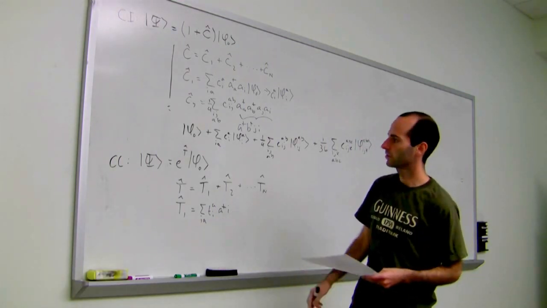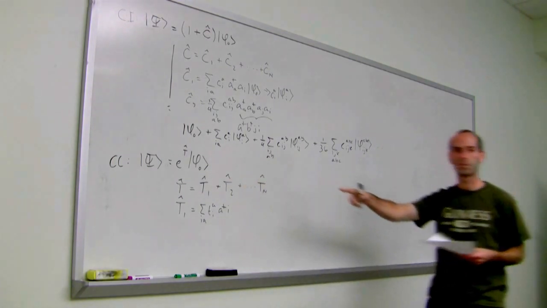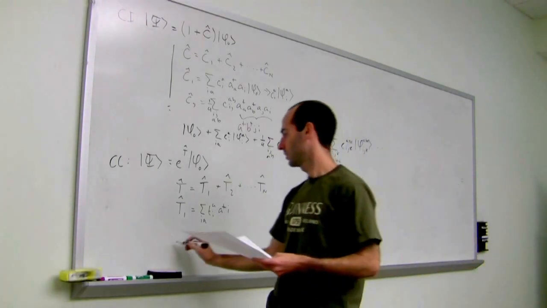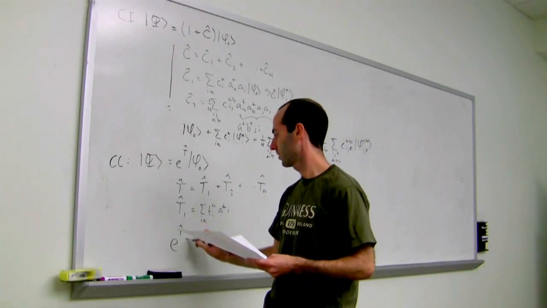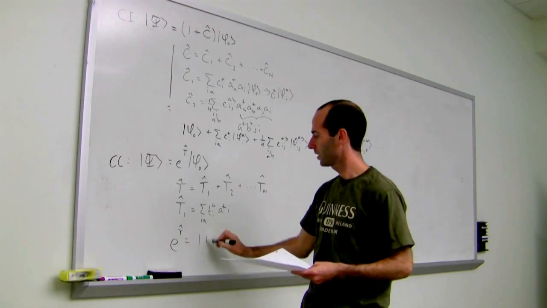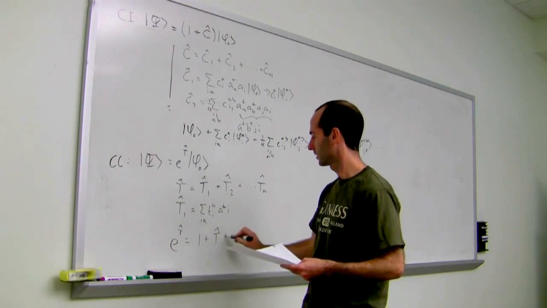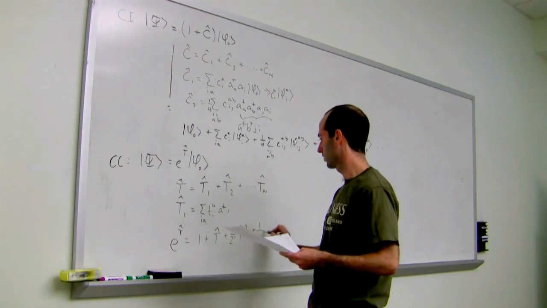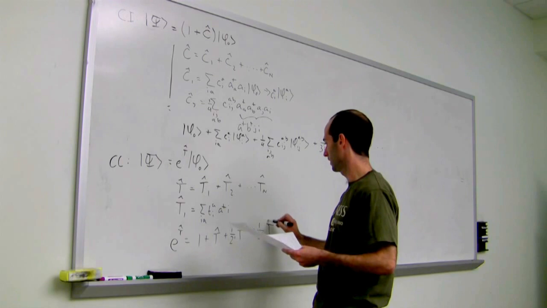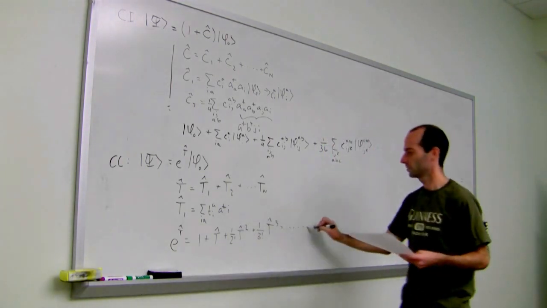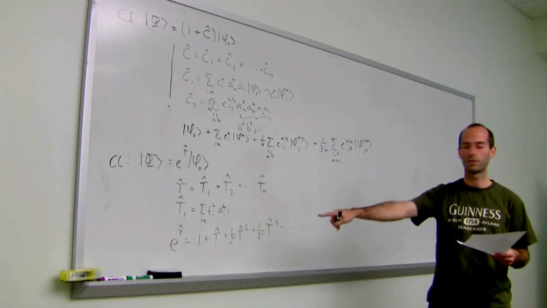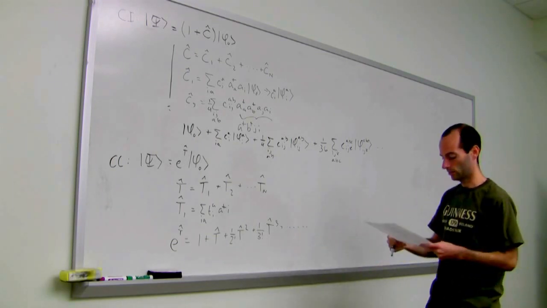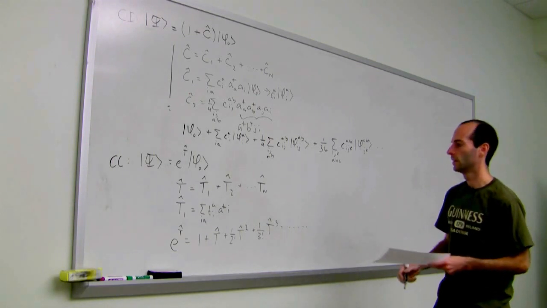So you might ask yourself, what in the world does an exponential operator actually look like? It's actually pretty simple. You can expand the exponential operator in a power series, so you end up with 1 plus T plus 1 over 2 factorial T squared plus 1 over 3 factorial T cubed, all the way up to infinity. This is an infinite summation if we want to represent this operator exactly in a power series. That's important, that's an infinite summation.